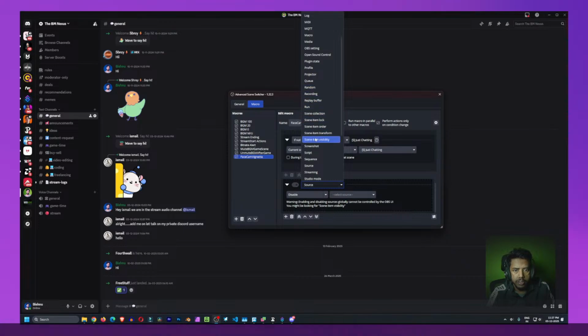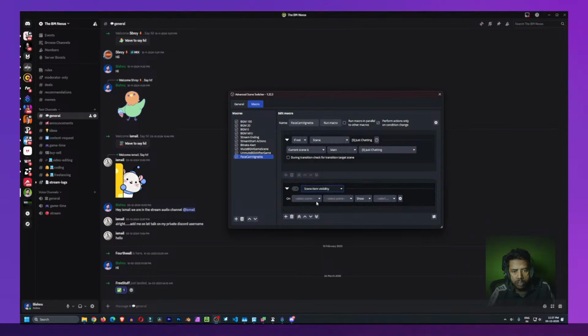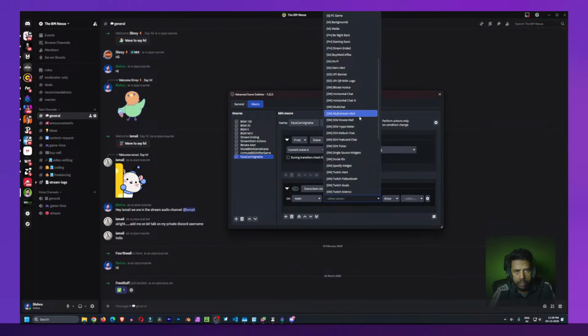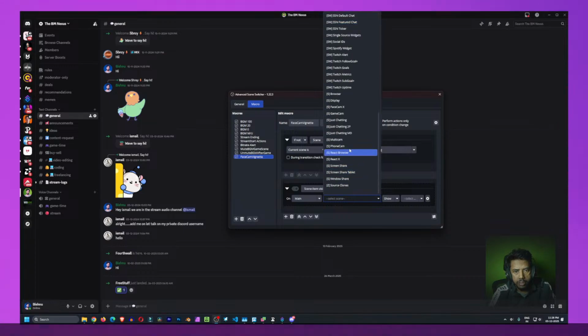Item visibility. Scene item visibility. Okay, I thought it would allow me to do that, but looks like maybe not. So I would pick NVIDIA camera from here. Looking for the camera.